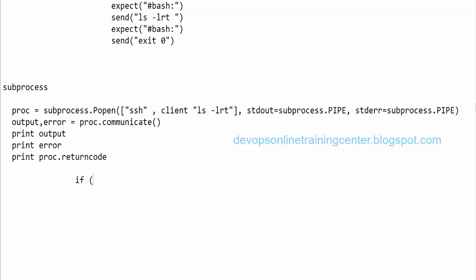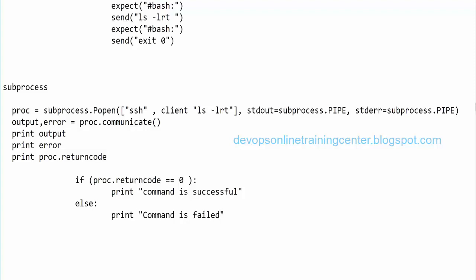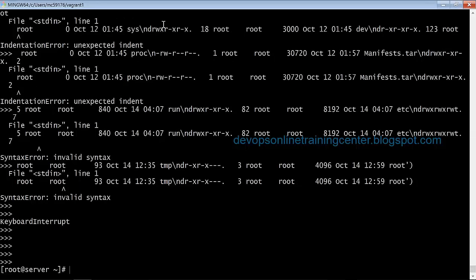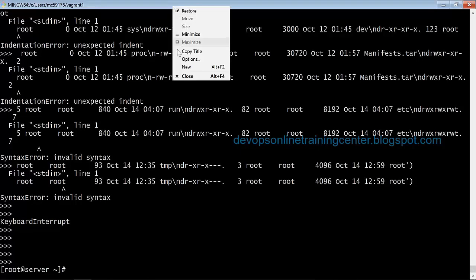If it is successful, then report success: if proc.returncode is equal to 0, then print command is successful, else print command is failed. So this way I can write a script. Let us see if I can execute this on a client.